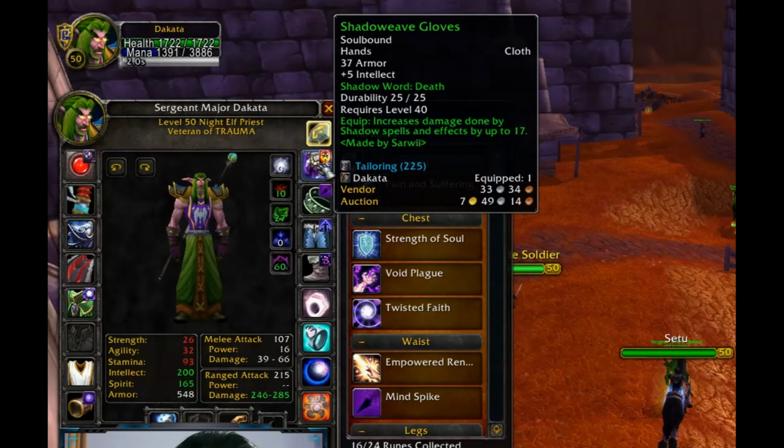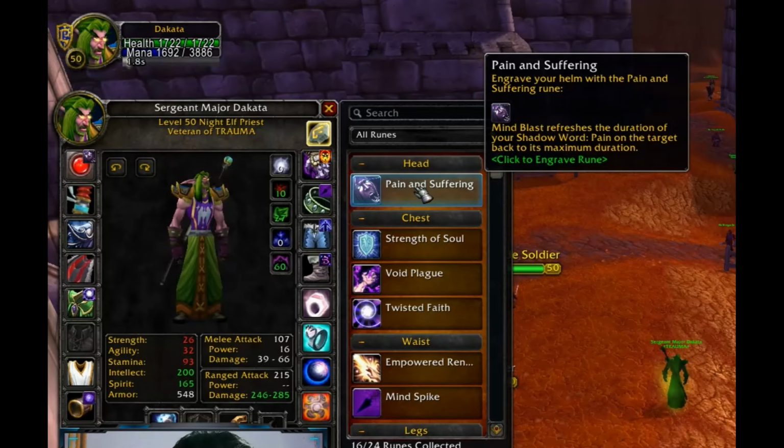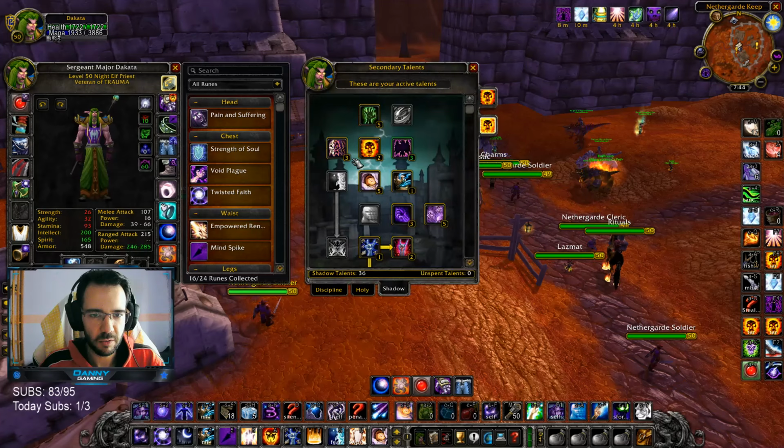And the other rune I got was Void Zone, the AoE on the ground. And this other one on the helm is Pain and Suffering, where Mind Blast refreshes Shadow Word Pain. So I'm going with this gear, these talents, in my very first Sunken Temple.